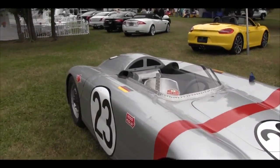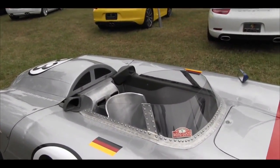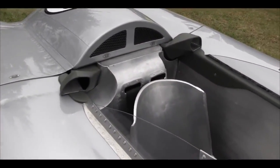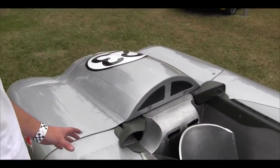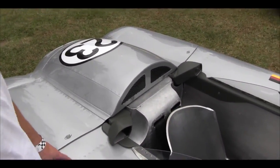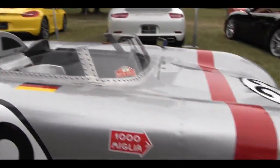What I did, basically, to start with, I sourced a lot of vintage components, a chassis that was worthy of accepting this type of body. It's mid-engine. It has a Volkswagen 40-horse case, but it's putting out close to 68 horsepower right now. It weighs 1,010 pounds, and it's almost perfectly balanced, within just a couple pounds, corner to corner.